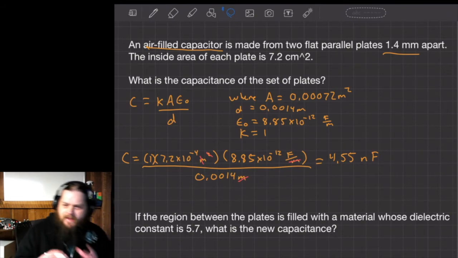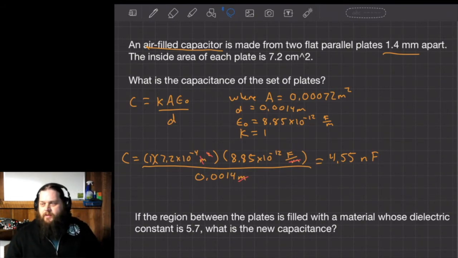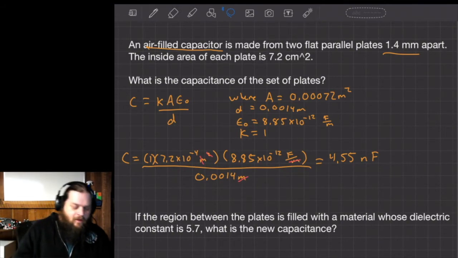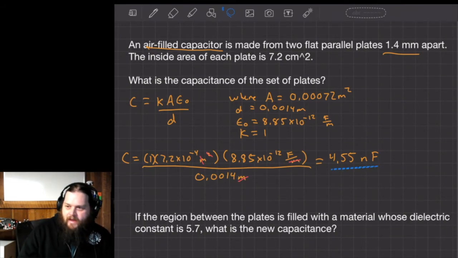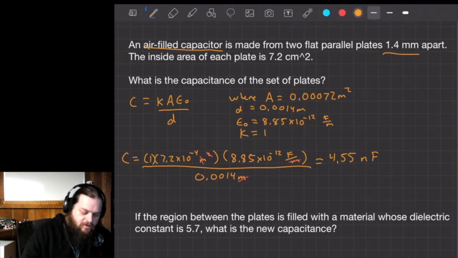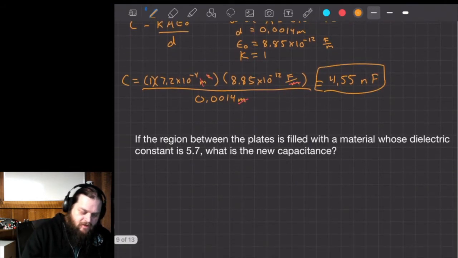So like I said, capacitance is usually in very small things when you put them in circuits, unless you're using really high voltages or something to that effect. Any of your home circuits, your remote control and stuff like that, the capacitors in there are going to be about the order of magnitude of that. About 10 to the negative 12 or in the nanofarad, microfarad range. So that is the capacitance of those plates.